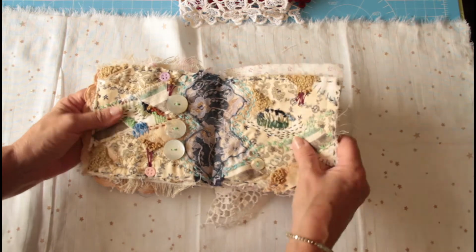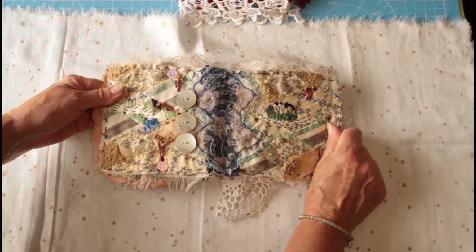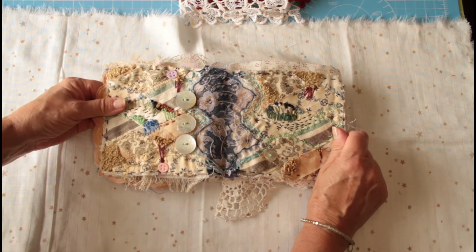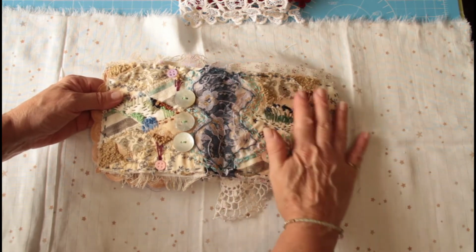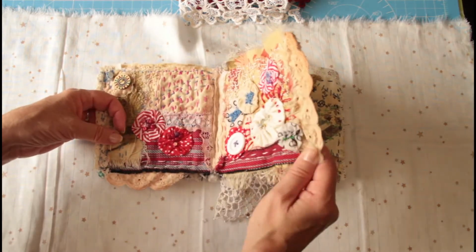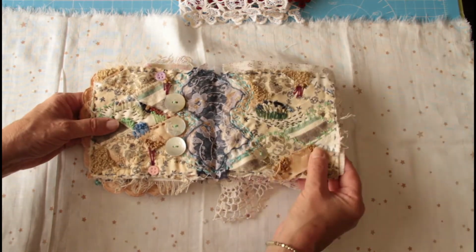Oh, and this was hard. We had to do weaving of fabrics, and that was quite a difficult one. And then adding buttons and bits and bobs. I've got a pin in there because I've not pinned the edges together yet, the pages should I say.